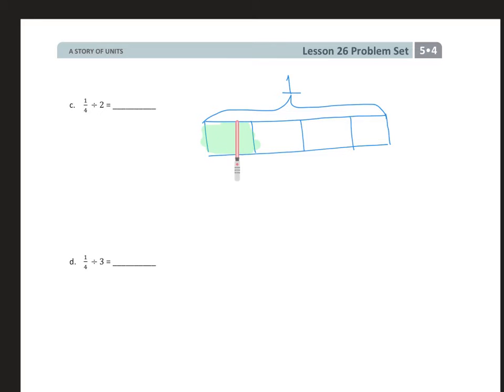But we want to take this 1/4 and divide it into 2 pieces. So if we split the 4th in half and then all the other 4ths in half, now we want to see how many pieces total we have altogether. There are 8. So 8/8, there's 8 of them, would equal 1 whole. Now we just want to figure out what the new fraction is. What fraction is one piece equal to? Well, that one piece right there is a fraction of 1/8.